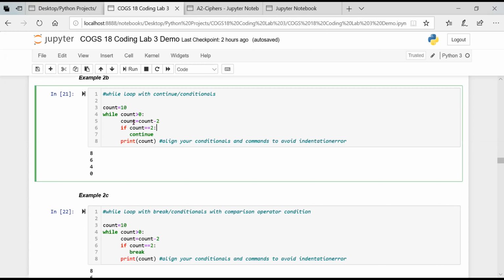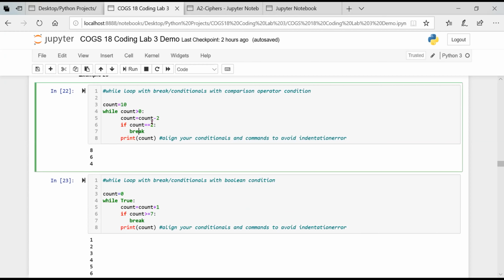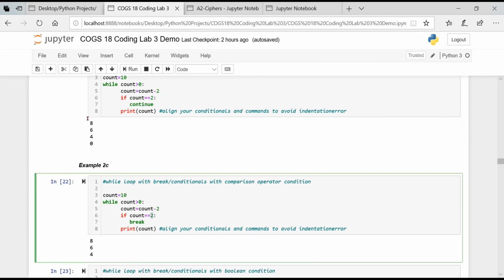So for example, if the count that's being iterated reaches 2, then it'll skip that and go to the next iteration. How that's different from a break is, once you reach that certain condition, 2 in this case, it won't run anymore. It'll just break out of your loop, and you get only everything before that.